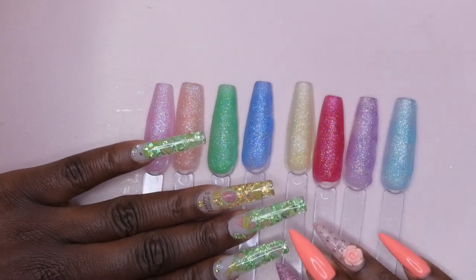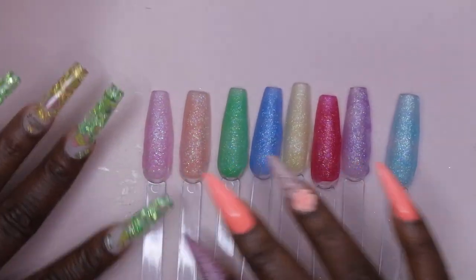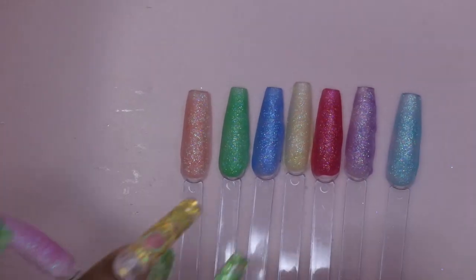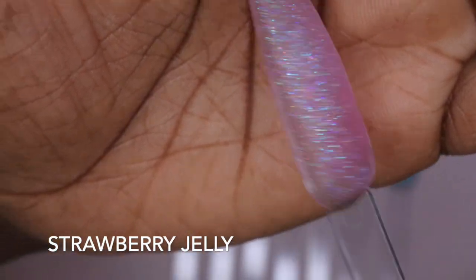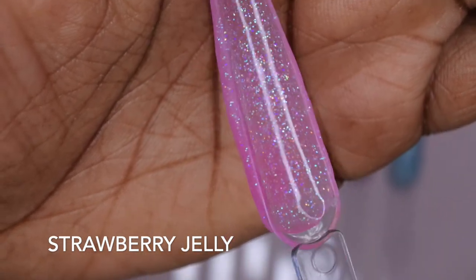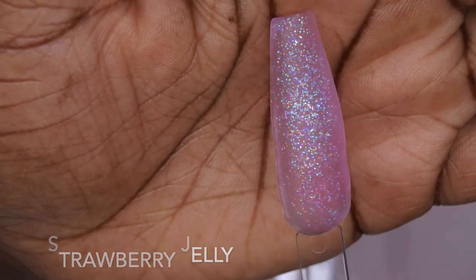So the entire collection has been swatched, y'all. I am loving these colors. So let me go through and show you all each color up close. The first color we have here is the strawberry jelly. So that's what this color looks like. It's a nice light jelly pink color that has really beautiful hollow glitters in it. Do you guys see these sparkles? I love it. So that is strawberry jelly.